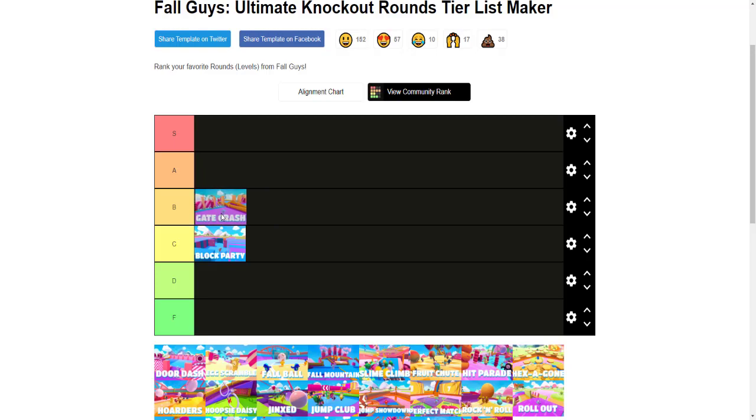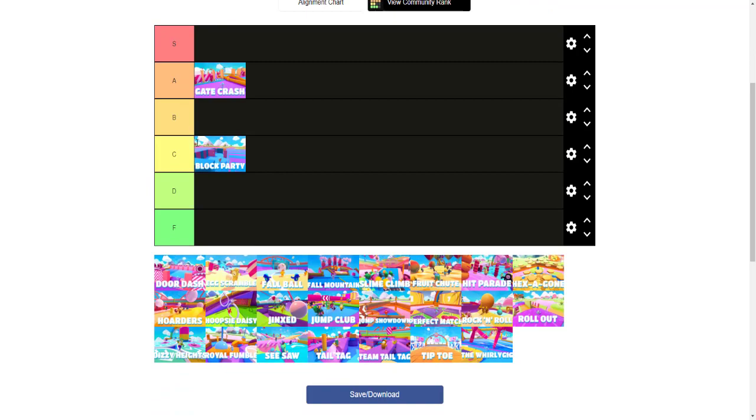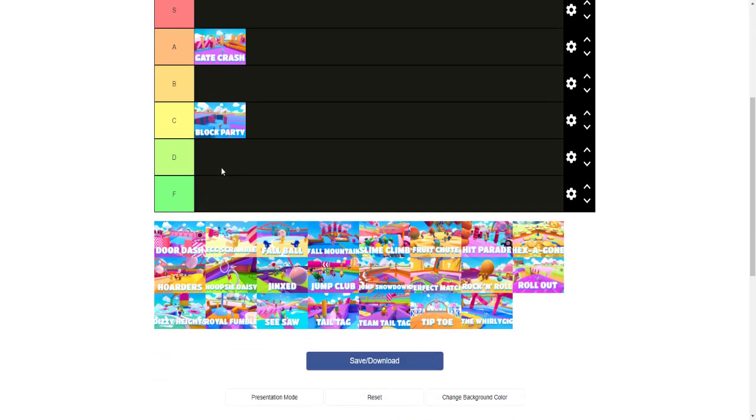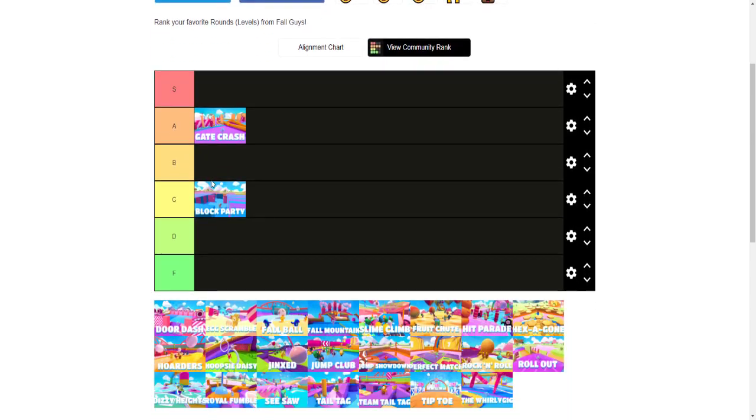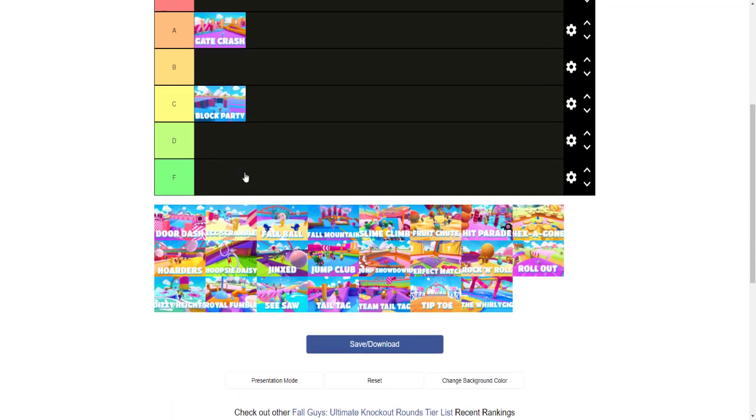Where would I put it though? A or B? No, we're gonna put it in A tier. It's just a lot of timing involved. Just making that quick dive just to make it past the gate when it's going up. Also, that last stride, I really like that one. You just gotta pick your poison and decide which door you want to commit to. It's a fun time. I like me some Gate Crash.